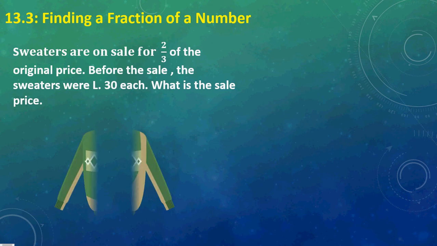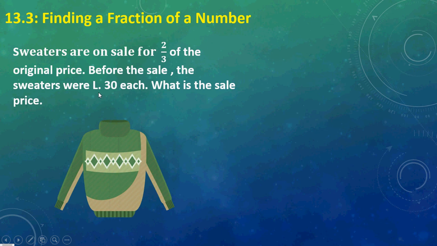Ok, tenemos suéteres que están a la venta, pero antes costaban 30 lempiras. Ok, después pusieron un descuento y los estaban vendiendo a 2/3 of the original price. Ok, pues tenemos que buscar el 2/3 of this. ¿Cuál es la diferencia aquí, muchachos? La diferencia es que ahora mi fracción, normalmente estábamos trabajando con que mi numerator era 1, pero en este caso ya no es 1. En este caso ya puede ser más que 1. Do you see? It's 2 over 3.